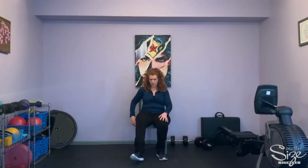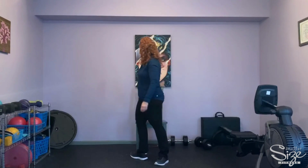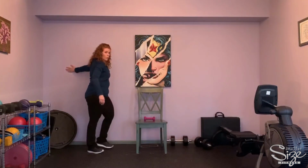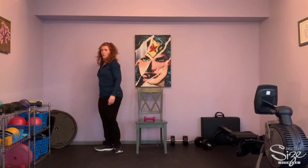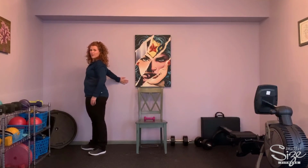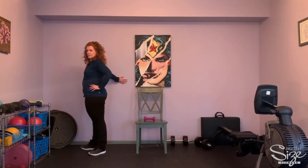We'll do also an arm stretch. You're just going to put your hand on the wall, and then you want to turn yourself away from your hand until you feel a stretch through that shoulder there. You might not have to go very far. If you're really tight there, you might not have to turn very much. You want to hold each side for about 10 or 15 seconds. And you can always go back and do these a second time. I like to do stretches twice, but you don't have to, or you can go back and repeat them.